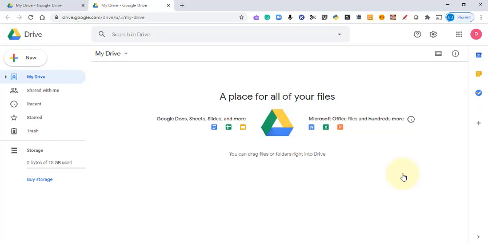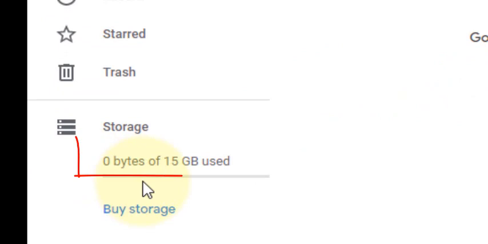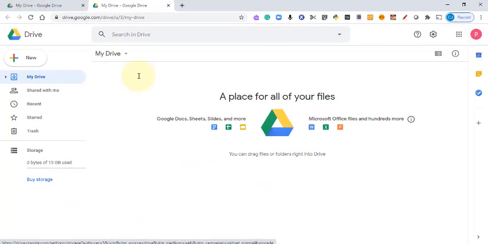There are no folders, there are no files, and it's stated here that you can actually put all your files here, any kind of files, but you have to take note of your storage. As you can see here, the free storage is only 15 gigabytes. And if you want to buy, then you just have to click on this link. Okay, so what are the things inside the drive?